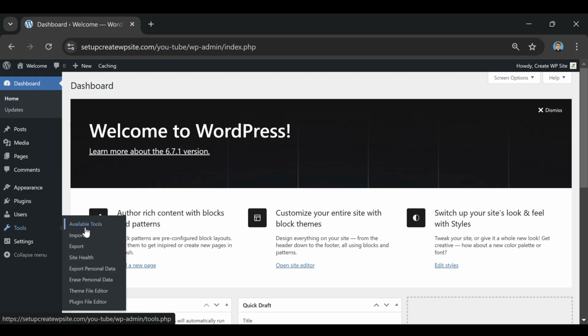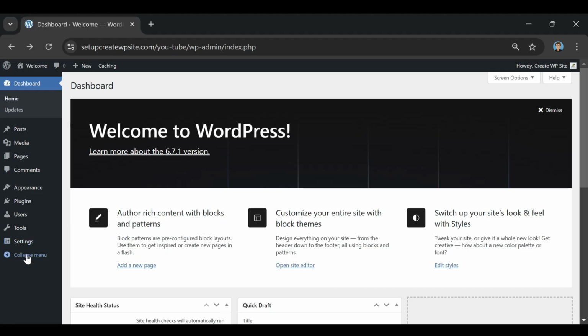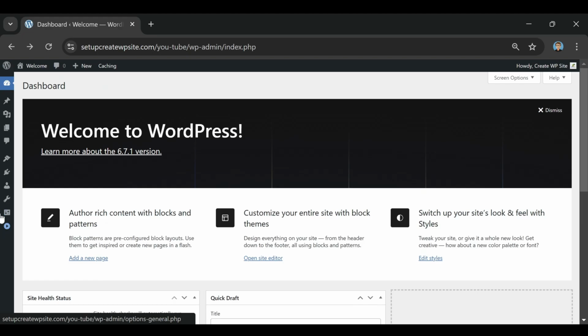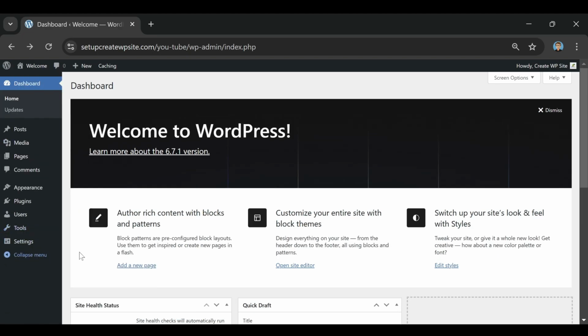And then the tools section, you can see right here, is going to have a bunch of different stuff right there that usually you don't use that too much though. And then your settings section, this is basically where you can edit stuff like your name or assign pages under the reading section. Also, you can change your permalinks right there. And then we have this collapse menu button right here. So if all of a sudden you notice your menu disappears kind of like this, all you need to do is press that button and then it'll come back.